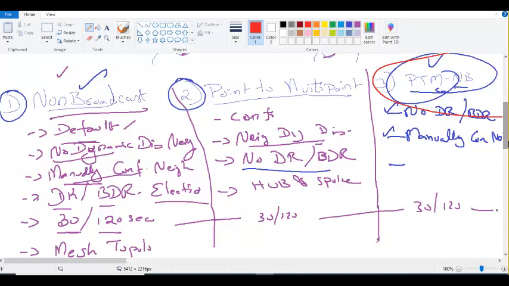Non-broadcast, where there will be no DR BDR election, where we also need to configure the neighbors manually. No dynamic discovery of neighbor, no DR BDR election. Timers are 30 and 120. It is suitable for any topology, any network or design.